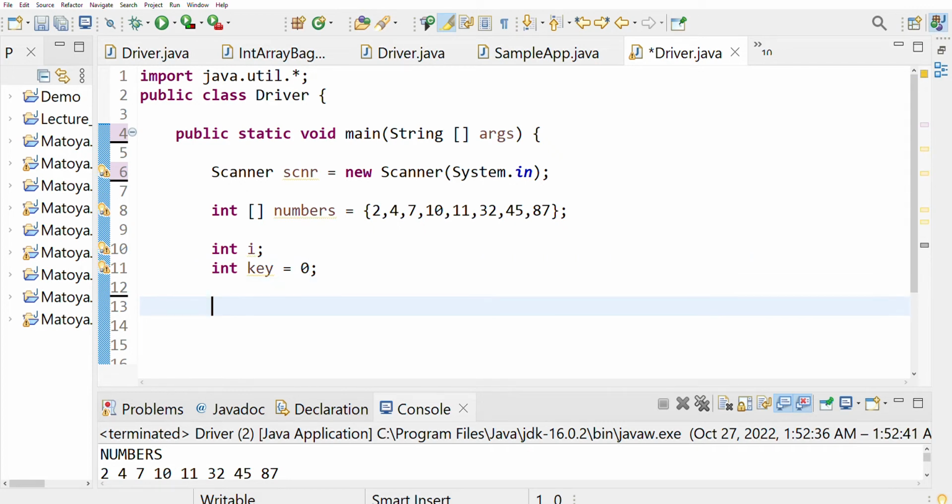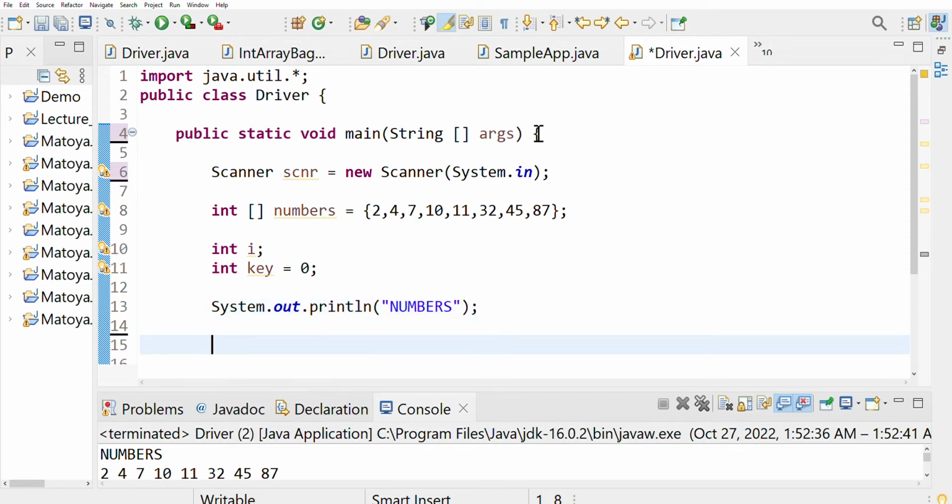And then the next thing that I'm going to do is create a for loop that will print out the values of the array for the user to see.